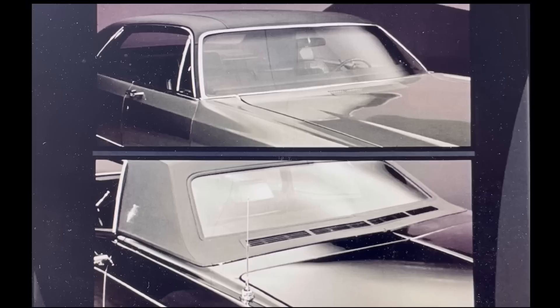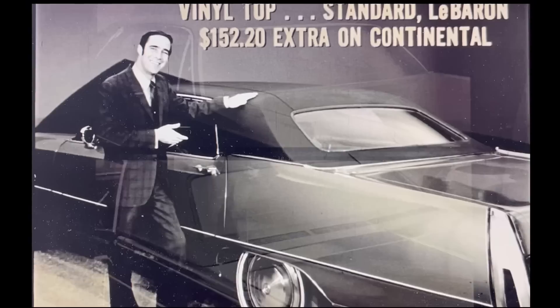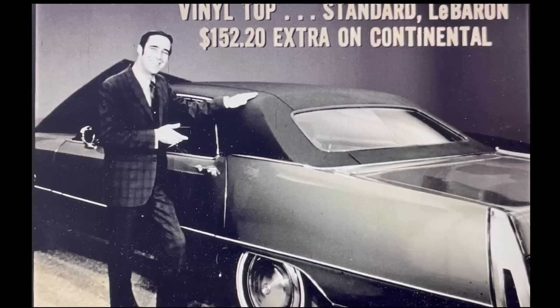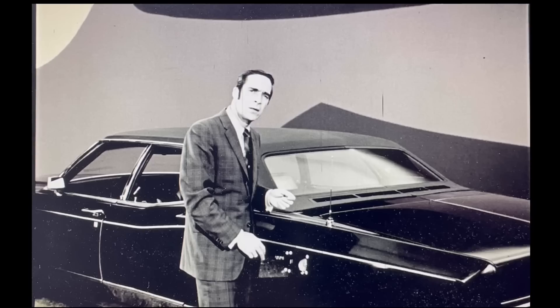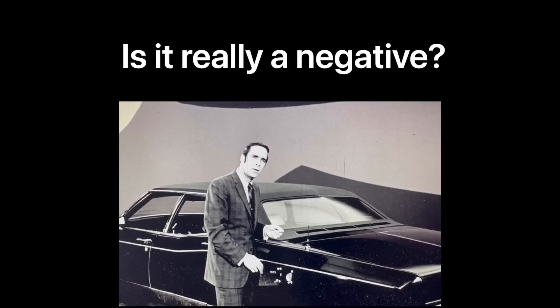Imperial's radio antenna is practically invisible, hidden in the windshield. Continental sticks to the old way — out in the open where it's easily damaged or stolen. The vinyl top in six colors is standard on LeBaron, while it's $152.20 extra on Continental. Continental's fender-fill gas tank can overflow down the fender or force you to drag the hose across the deck at the wrong pump side. Imperial's center-fill fuel tank avoids this. Though center-fill can be a bit awkward on some cars, the Continental's position — up high on the driver's side — is actually a pretty good feature, so it's interesting Chrysler turns it into a negative.